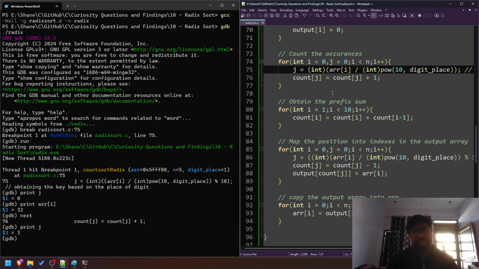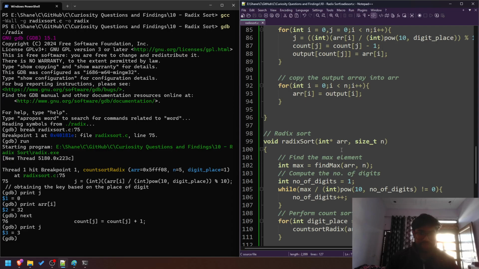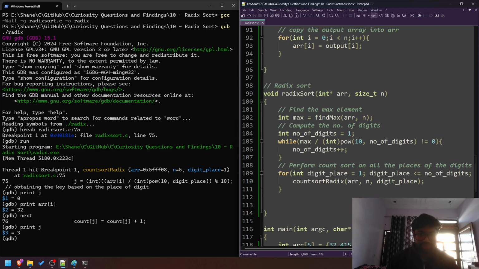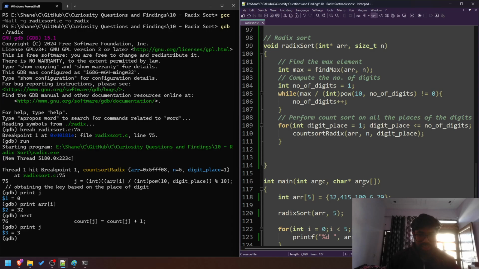If I'm modding 32, should j be 3? J should be 32 mod, what's the remainder? It should be 2.